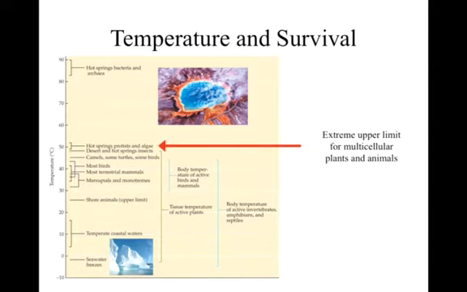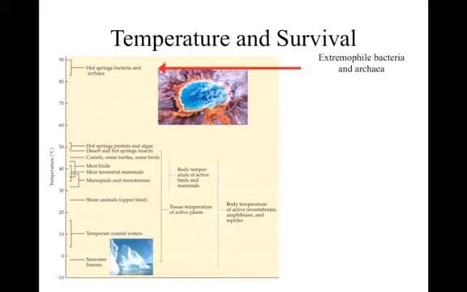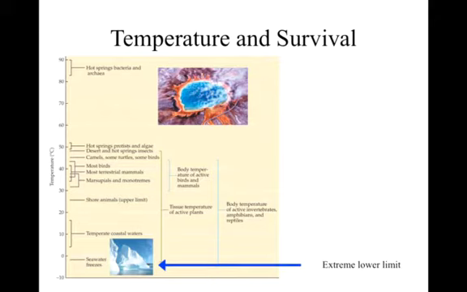For most multicellular plants and animals, the upper limit is around 50 degrees Celsius. You see these in desert organisms, sometimes in hot springs. The multicellular organisms that live in those environments can get up to about 50 before they go kaput. You can get a lot hotter for bacteria and archaea that live in hot springs. They can get all the way up to 90 before they are out of luck. That's almost up to boiling. It's quite shocking that organisms can live in something that hot.